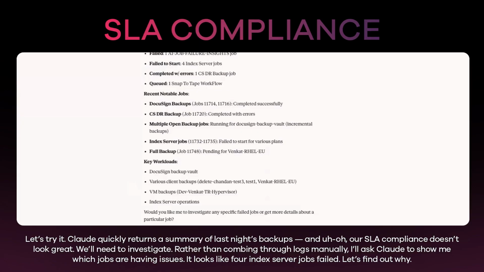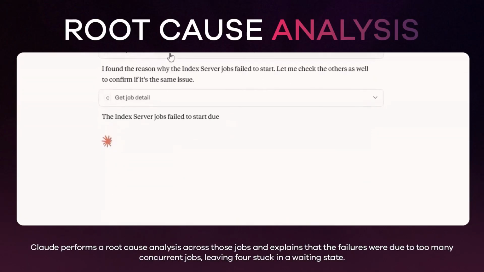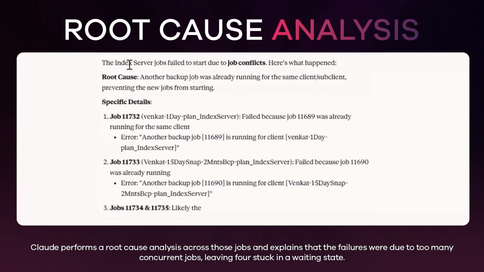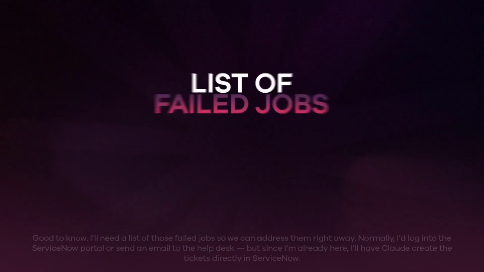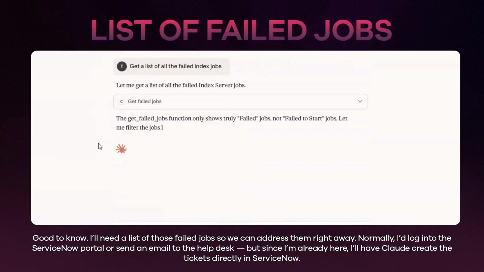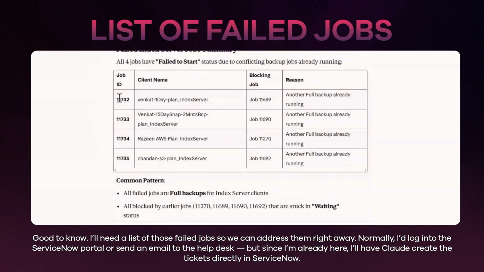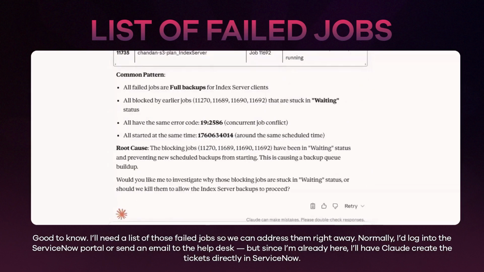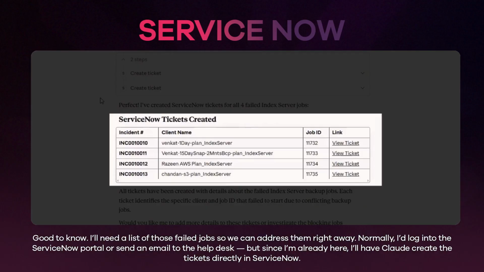Let's find out why. Claude performs a root cause analysis across those jobs and explains that the failures were due to too many concurrent jobs, leaving 4 stuck in a waiting state. Good to know. I'll need a list of those failed jobs so we can address them right away. Normally, I'd log into the ServiceNow portal or send an email to the help desk. But since I'm already here, I'll have Claude create the tickets directly in ServiceNow.